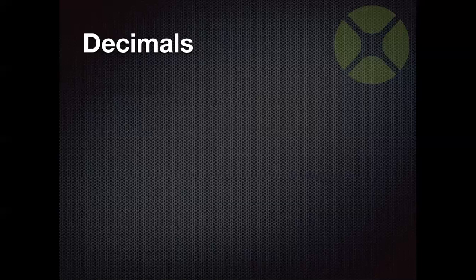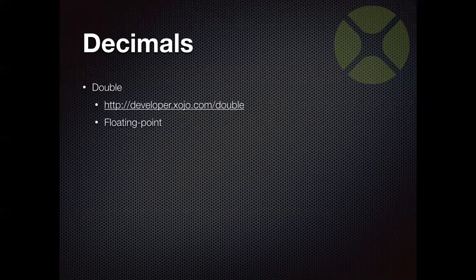Now, the next ones to talk about are decimals. Double is one of the first ones that people think of when they want to store decimal values. The thing to point out, and there's a web page for the docs on it, is that a double is actually a floating point data type. Explaining this is a bit technical. I probably can't even do it justice, but the doc page does have links to the Wikipedia page that explains this. But essentially, this is a computing standard for tracking floating point numbers.